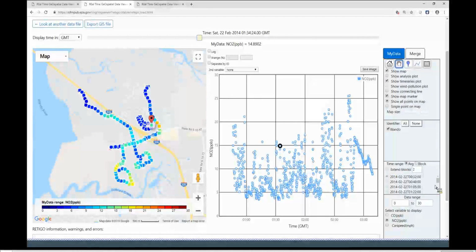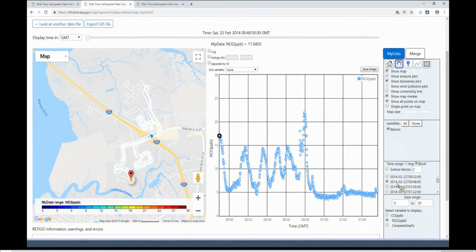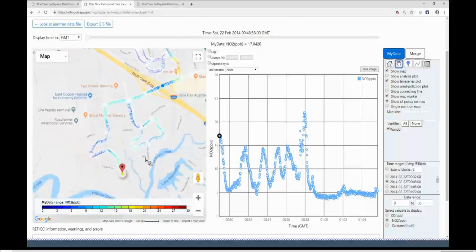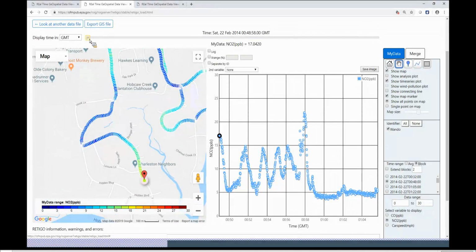And I'll come down to this section of the menu called time range, and I can switch it into what we call block mode. So when I'm in block mode, I'm now looking at my full resolution data, and I can see that there are any number of blocks to choose from, and these blocks are referenced by their starting time. So I've just picked one here. You can see now I'm seeing only the portion of the time series for that particular block, and I'm only seeing on the map the data corresponding to that block. And as I zoom in, you'll see this is much higher resolution than what we were looking at before, since this is not averaged. I can still use my time slider to look at the data in this particular block.